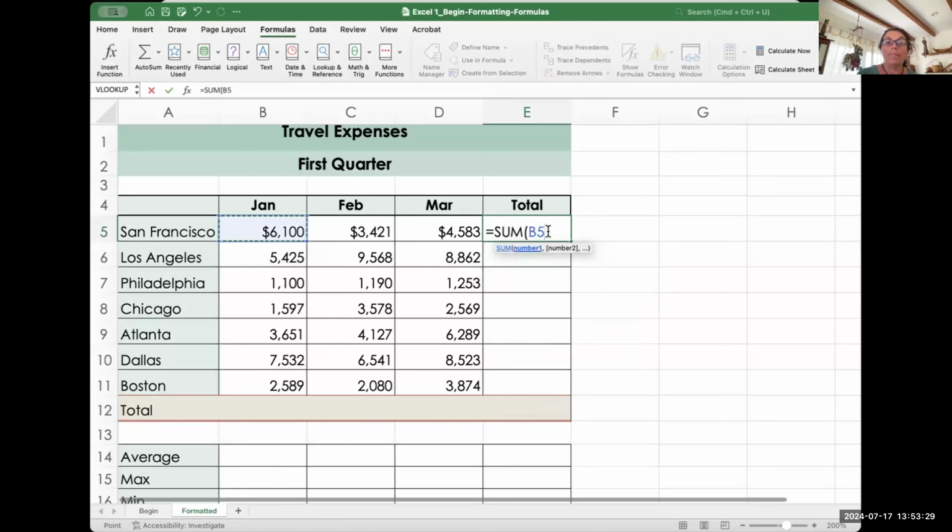Then I have to put in the colon. And then click on the last number, and then I make it that way. Or I could have just clicked and dragged to give it all of them. Does that make sense? So I either have to write the B5 colon D5, or what I prefer, just as we did before, I tell it what I'm trying to add. And then the final step, and this is warning me that I need to do, is to put in another parentheses, to close the parentheses. And when I'm done with that parentheses, now I hit return. And there it is. I have just added that up using a formula.